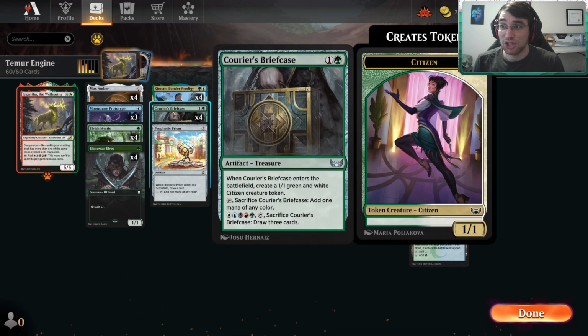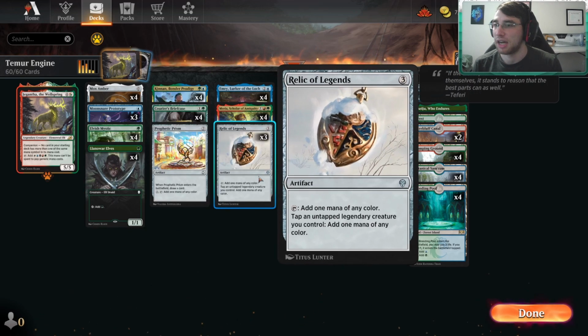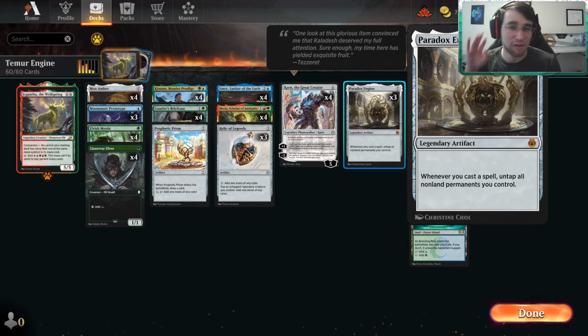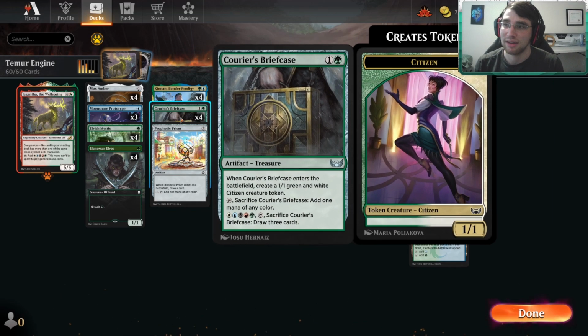I also really liked Courier's Briefcase showing up. This is kind of like a little under the radar card that turns out to be really powerful, especially with Gigantha, but also with Relic. You can just start adding a bunch of colored mana. Prophetic Prism, also helping us do that if we have Paradox Engine going. Every time we untap, we filter into some other kind of mana, and then we draw 3 cards with Briefcase.